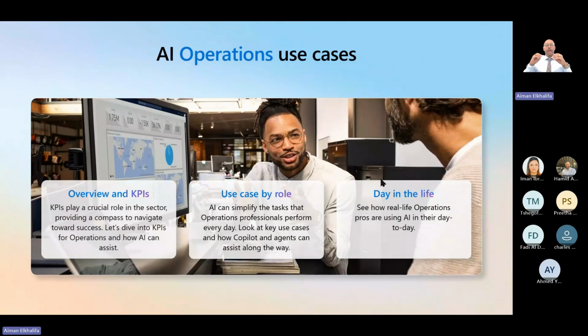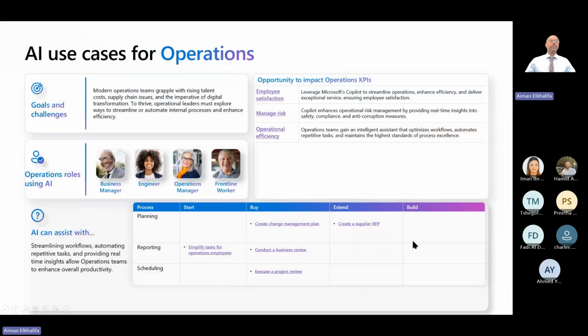Now, the scenarios prepared for you are general scenarios for that role, or the sub roles within the same operations theme. So it might not be the exact thing that you're doing, but you will be able to relate. They're built around the most useful and important use cases that will have a direct impact on your KPI. And then we'll end with a day in the life of an operations pro.